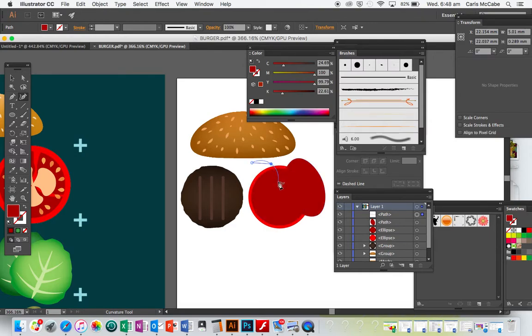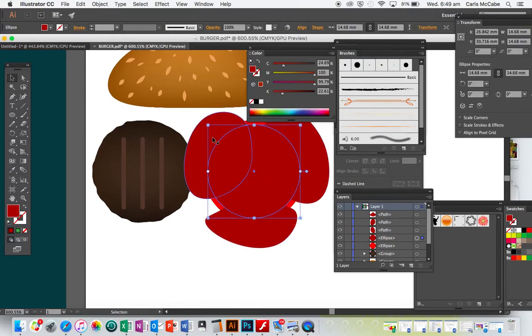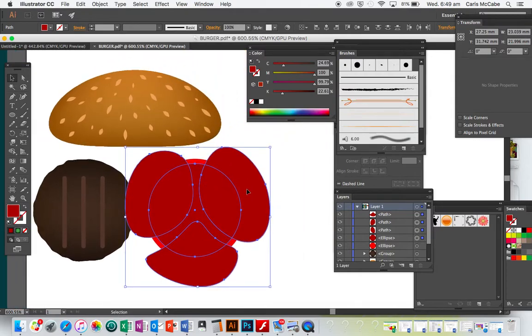So I'm going to make 3 shapes with the Curvature tool. So make sure you start your shapes on the outside or on the very inside so the anchor points don't get mixed up with your circles. And then what I will do is I will select those 3 shapes and the inside circle shape by holding down Shift to select multiple objects at once. Then I'm going to get the Shape Builder tool and click in these parts here. Any part that's overhanging, and that will turn them into a separate shape.